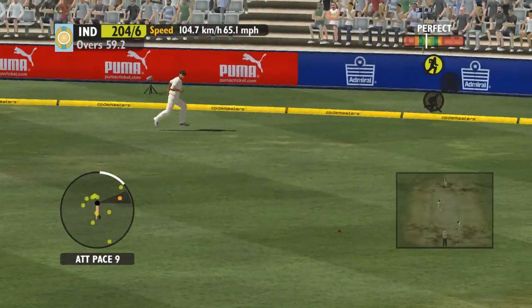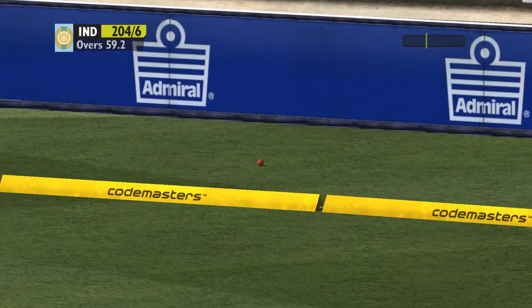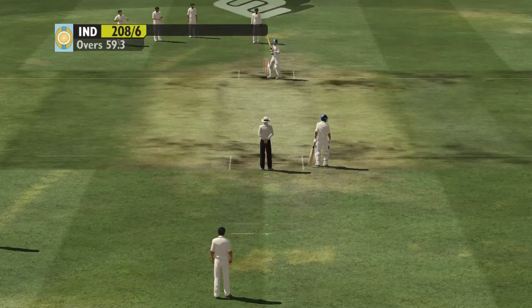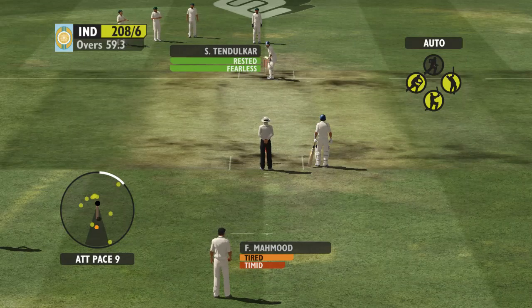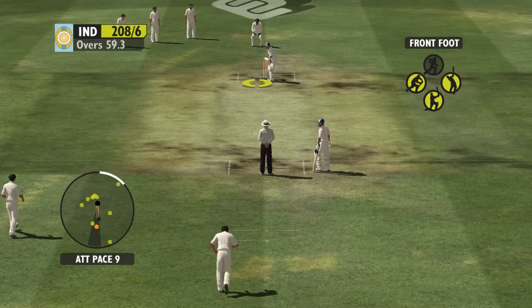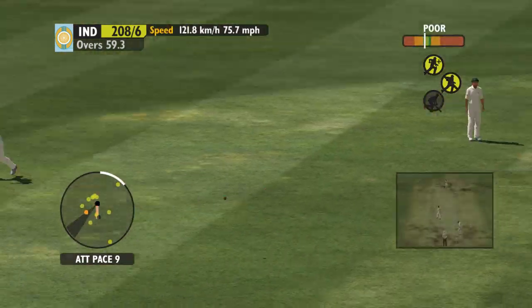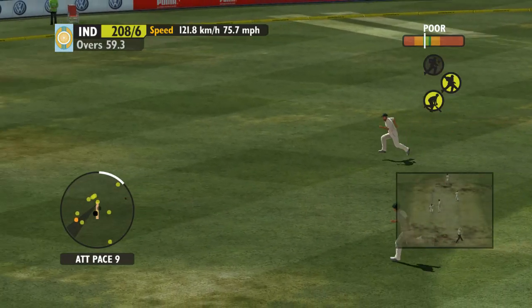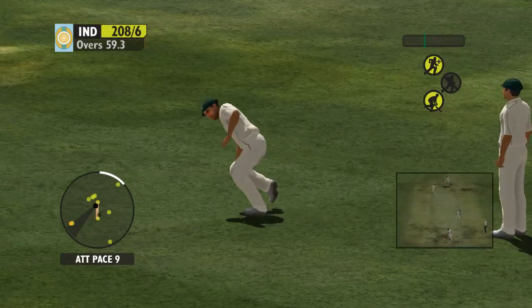Terrific shot. 4 more. Absolutely effortless. He hardly seemed to hit. Sachin Tendulkar's lucky number, 99. Will he get out? Never know. Could be an outside edge. There it is. Batsman coming back for a second.